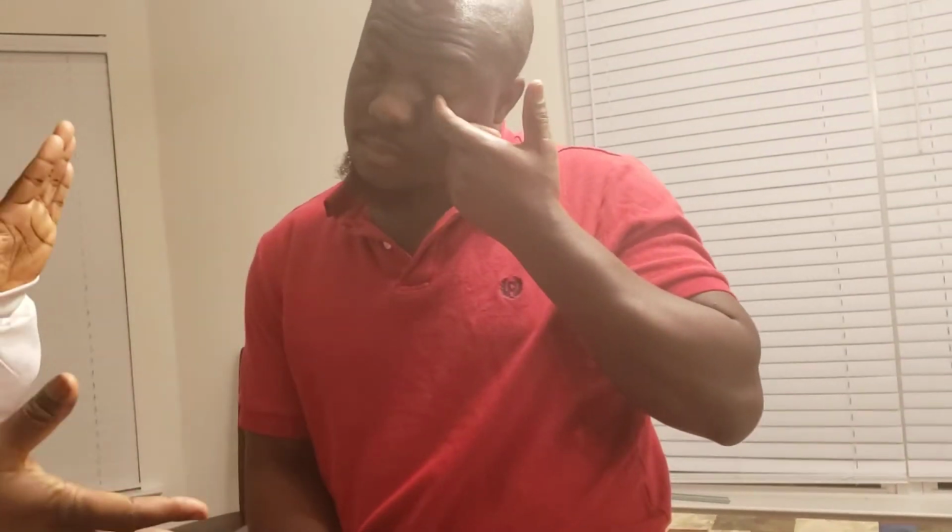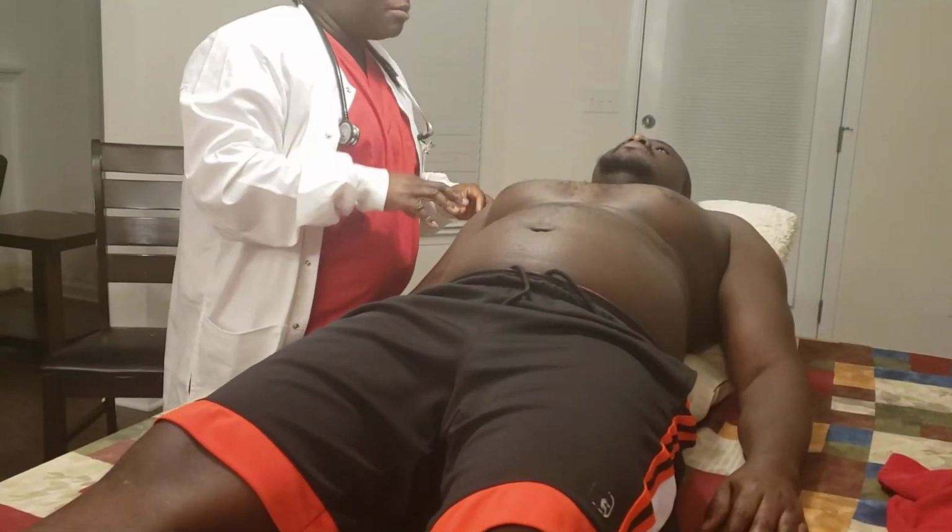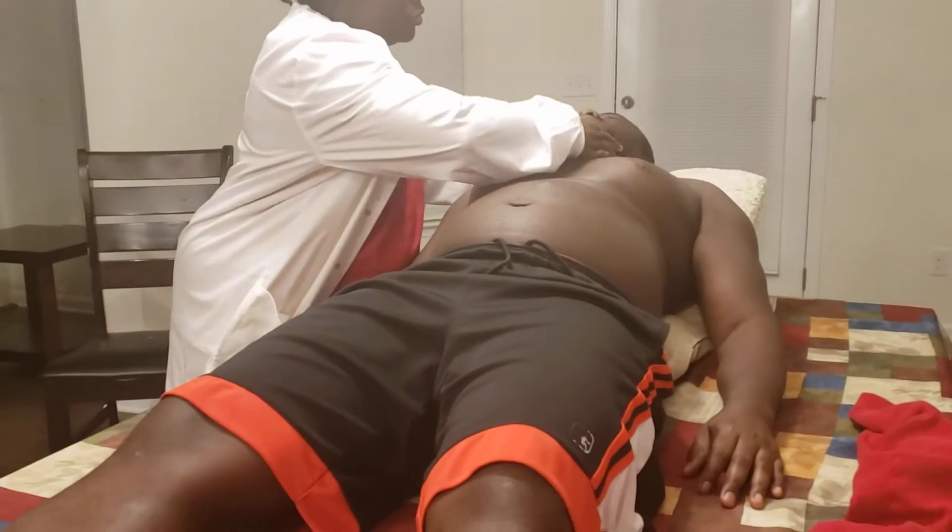Your lungs sound very clear, both anteriorly and posteriorly on all the lobes as I auscultate. That's very good. I would need you to lie down for me. So I'm going to get you some pillows to elevate your neck to a 35-degree angle, so we can do the rest of the assessment. Okay. I'm going to check your jugular vein. So turn to this side for me. Come closer.